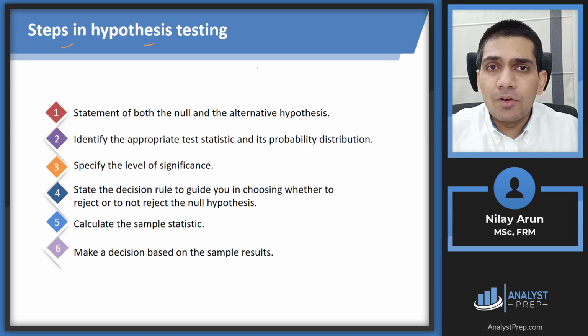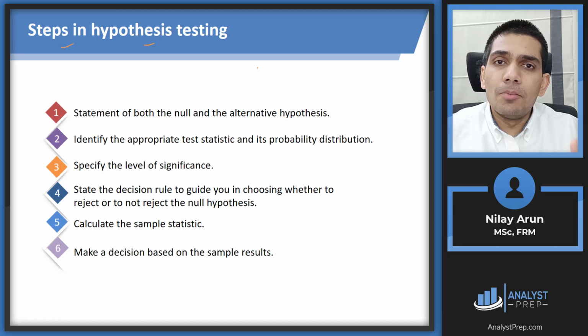So we will have a t distribution, we'll have z distribution, chi-square. In your level 2 curriculum, you'll have Durbin-Watson tests as well. So there are many different kinds of tests that you'll be running. But remember, these 6 steps will always be implemented in exactly this sequence. So if you understand the steps well, you'll be able to solve any question. So remembering the formulas is not going to be sufficient. Even if you remember the formulas and you're not able to implement them as part of these 6 steps, you'll still not be able to come to the conclusion.